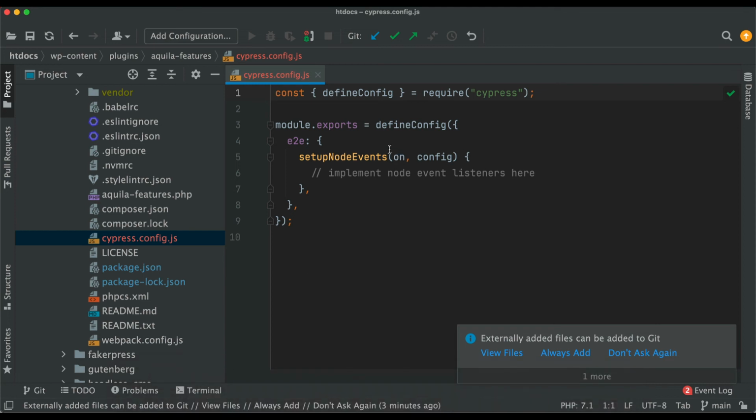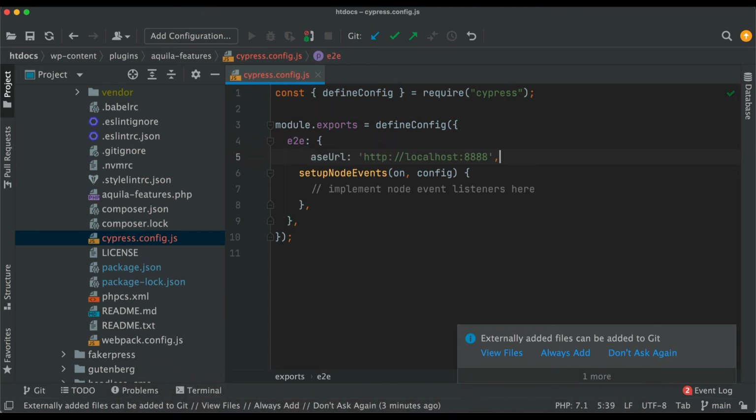So I'm going to go ahead and add that. So I'll hit enter, place that base URL. Let's say baseUrl. Okay. And put that URL there. So this will be your root URL for the site. So right now I'm testing locally. That's why I'm putting the local URL currently for testing.